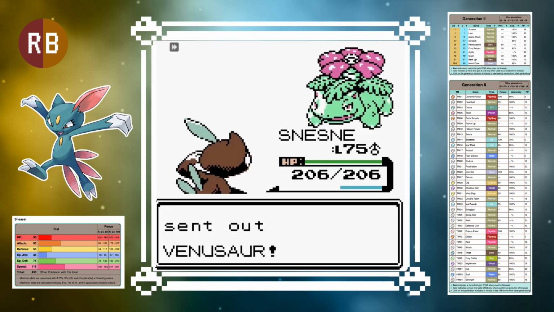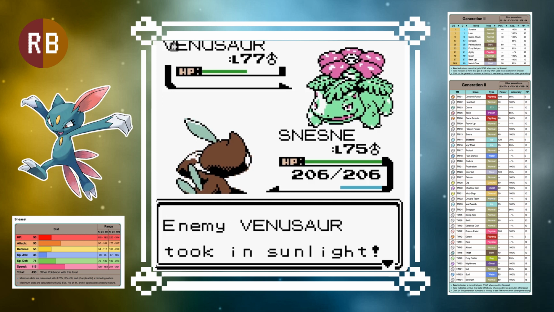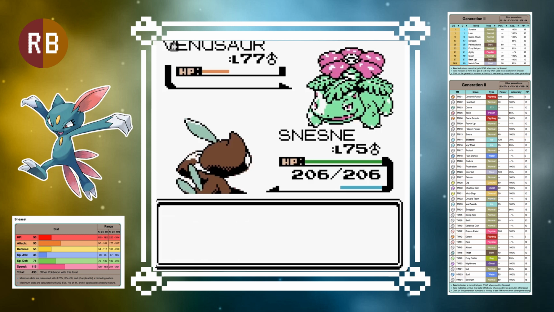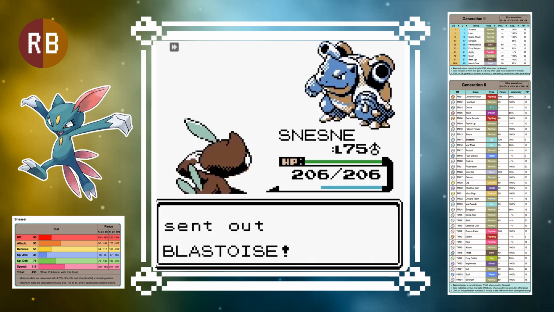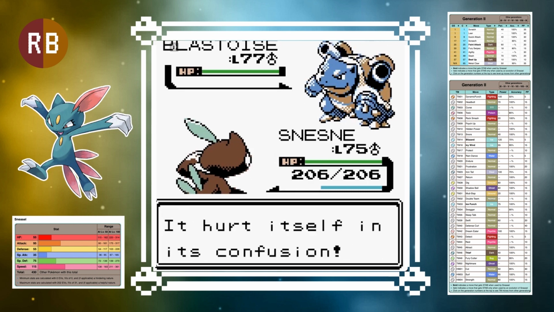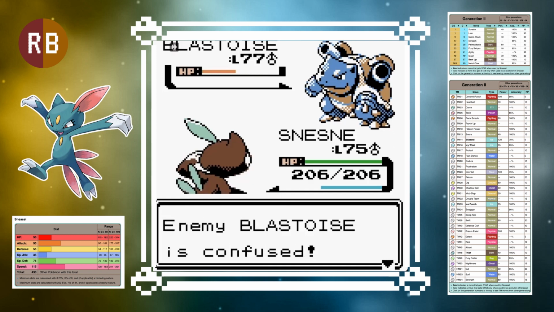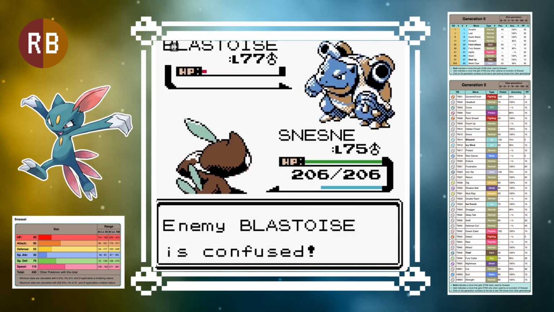Next up's the Venusaur. We've got Ice Punch to do big damage on it and hope for a freeze. But then he uses Sunny Day, so we can use Dig here to get past the Solar Beam, and then Ice Punch again takes it out. We've got 2 Pokemon left and we haven't lost any HP, but we probably are going to against this Blastoise. The Confusion works and he hits himself. Sunlight is still strong, so his water moves aren't going to do very much damage. But then he uses Rain Dance, it wastes the turn for him, and he uses Surf. This is going to do big damage.